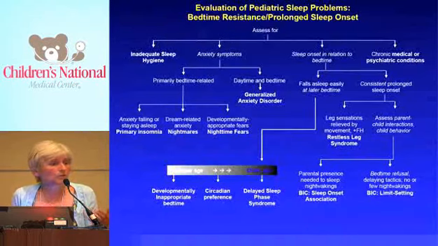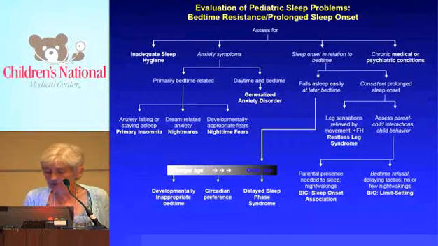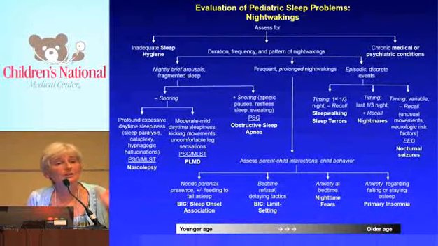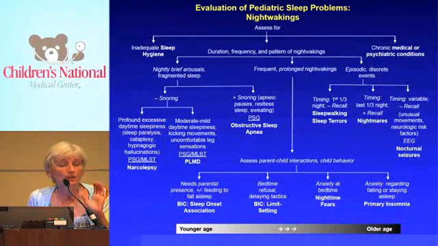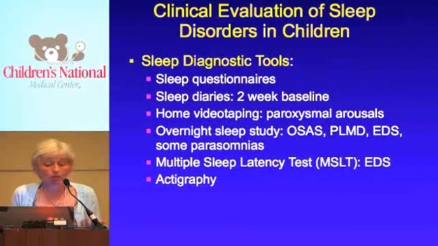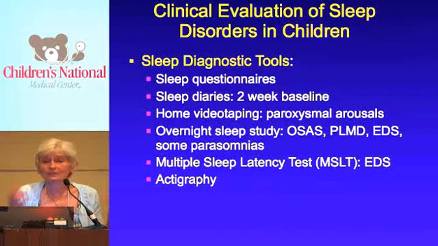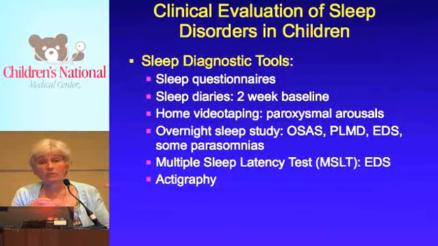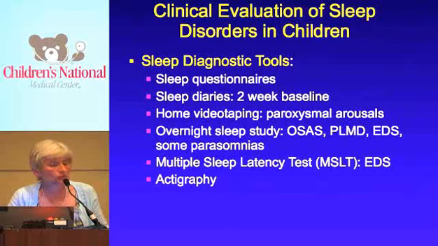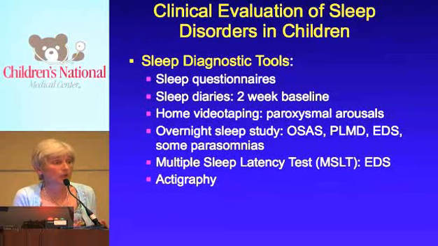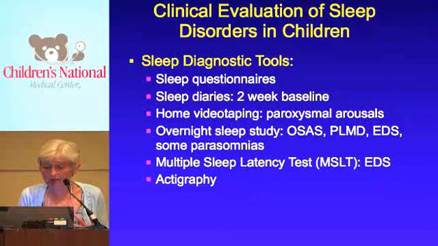I'm not going to go over these algorithms. Hopefully you have a copy of those in your handouts. But these are just some ways of going through in a systematic way once you've identified a sleep complaint. And other tools that you have at your disposal, there are a number of good sleep questionnaires out there. Sleep diaries can be extremely helpful in teasing out what happens on a night-to-night basis. If you have a child in whom you suspect sleep terrors versus nocturnal seizures, having the parents videotape this at home and bring it in can be very helpful because these are often sporadic events.